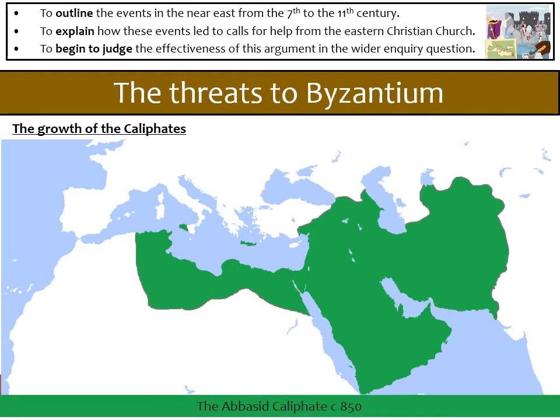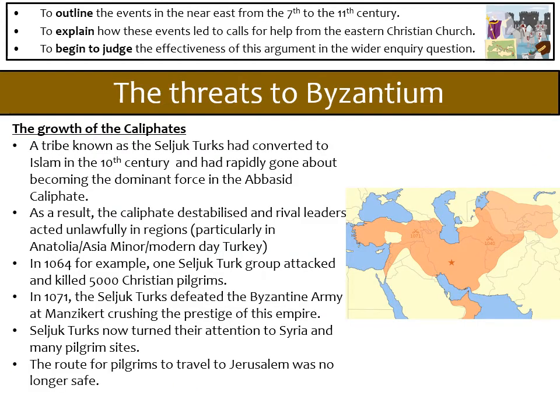And the Abbasid Caliphate, which is round about 850, is the caliphate that lasts all the way up until, I think it's the 13th century. And these are successive rulers from the same family that continue to try and take territories in North Africa and in Europe and in the Middle East. The Abbasid Caliphate is strong, and it's an empire almost under the leadership of the Abbasids. But in the 10th century and in the 11th century, this slightly changes, and this is a real threat to the Byzantine Empire. It's probably the biggest threat that they faced.